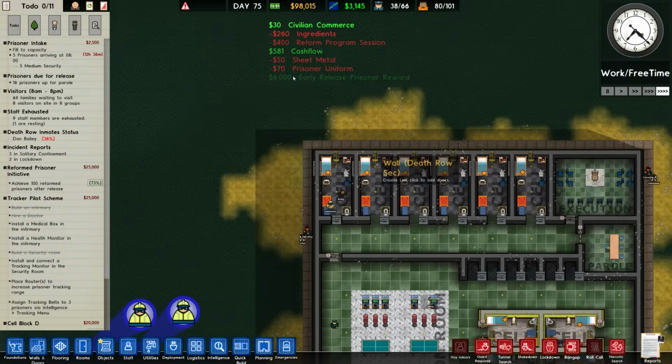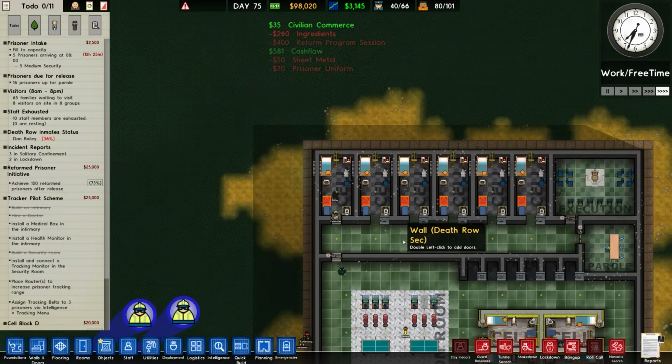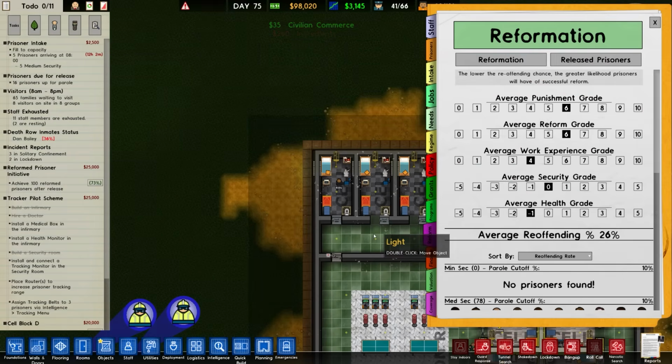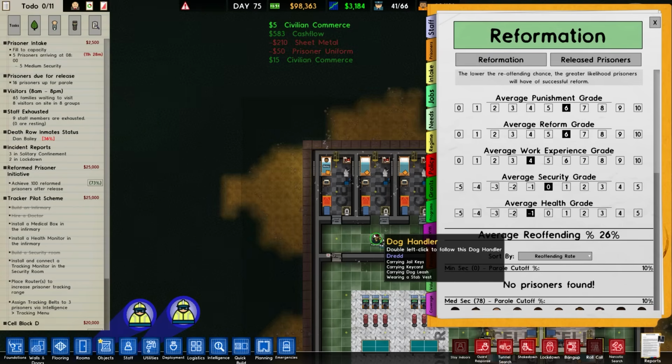Alright, we've just earned a bit of money from releasing prisoners early, which is always good. So if we check out our reform, it's gone up to 26%. Don't know how the addition of death row and protective custody is going to alter this one, but we're going to leave it there for now.